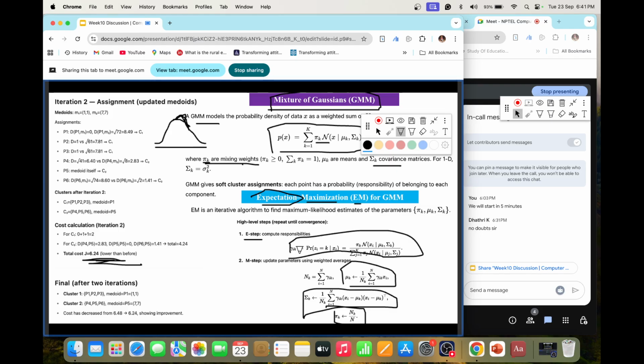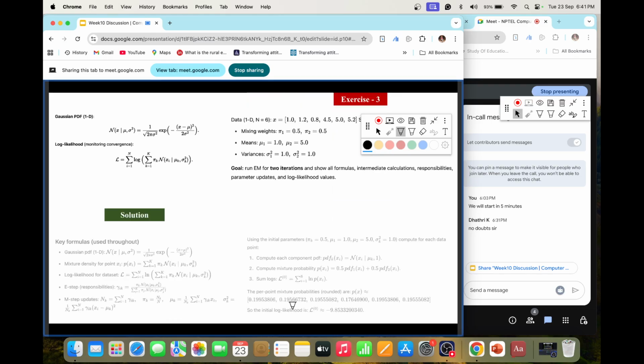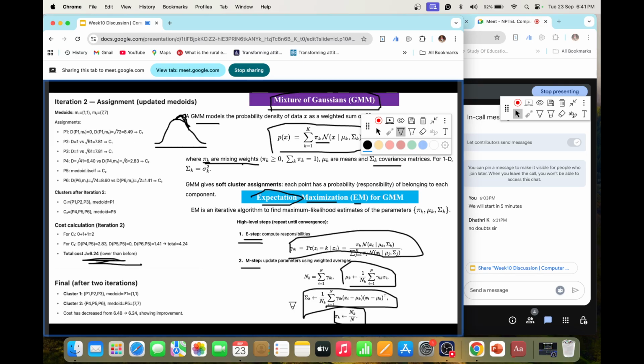This is done for increasing the likelihood. This first step is known as expectation, or likelihood. The M step, or the maximization step, we do to increase this likelihood. That is why together it is known as expectation maximization, or the EM algorithm. So these are the two steps. Now here I have also given a question, but definitely this is a very big question, and I will not discuss it, but this is the way. Again, I am just giving you the theory. If you understand the theory, you can do the question.